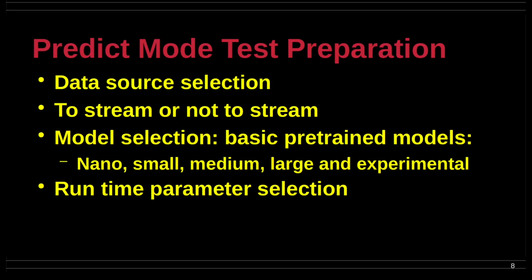The second choice is particularly important for video input sources. To stream or not to stream is the question. By setting stream equal to true, we let YOLO11 generate a memory-efficient results object for downstream use, especially when faster processing is desirable. The list of inference sources is listed at the YOLO11 website and partially reproduced at the repository of test cases for this presentation.